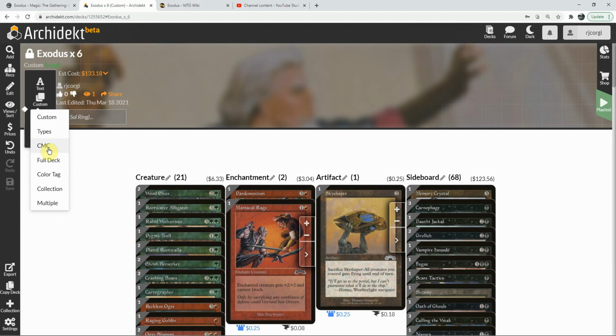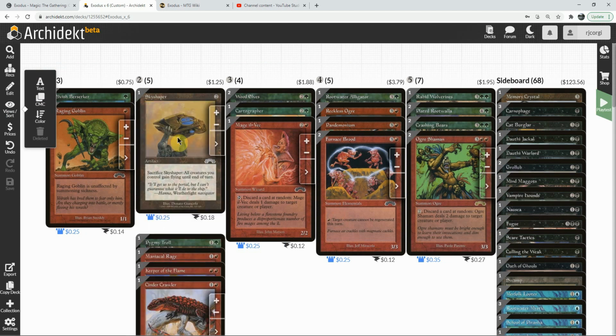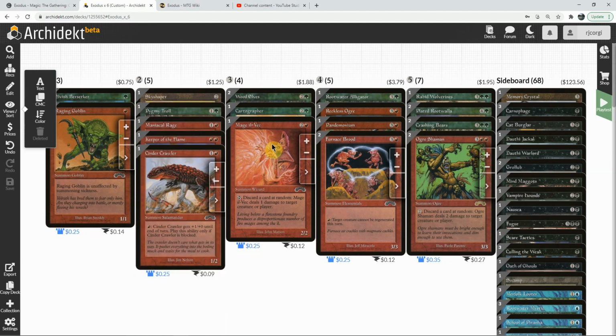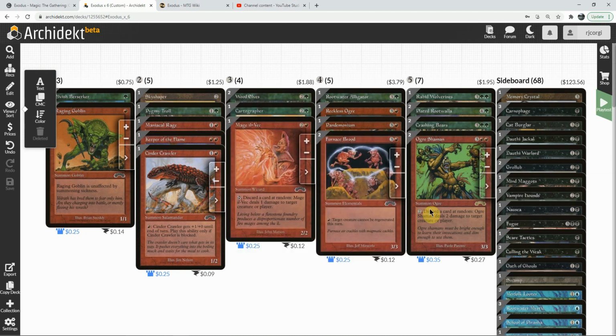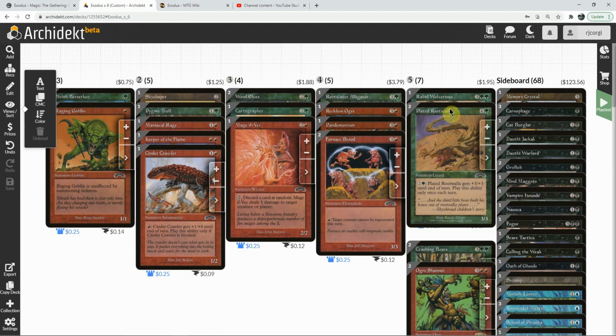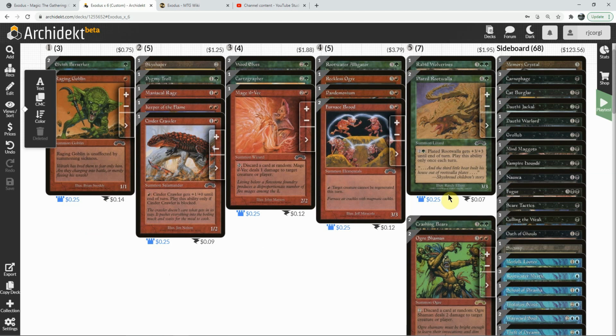Okay. Custom. Right, so do we even want to play that? Yeah, why not? Got to play something apart from just creatures. Right, let's just have a look here. So I've got some five drops. Maybe need to just thin this out a little bit.